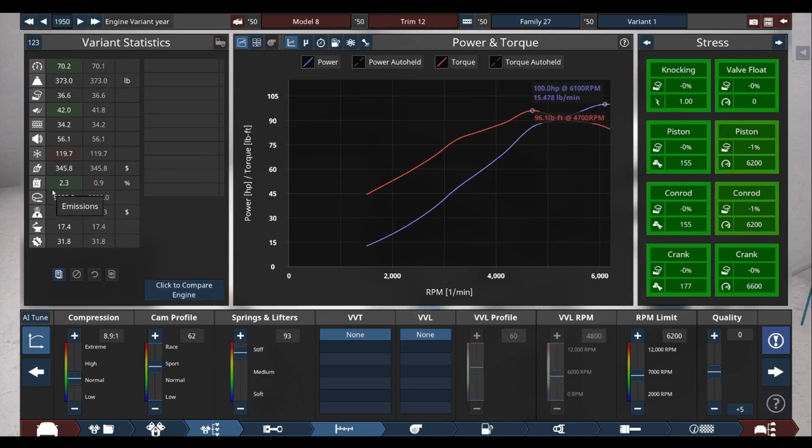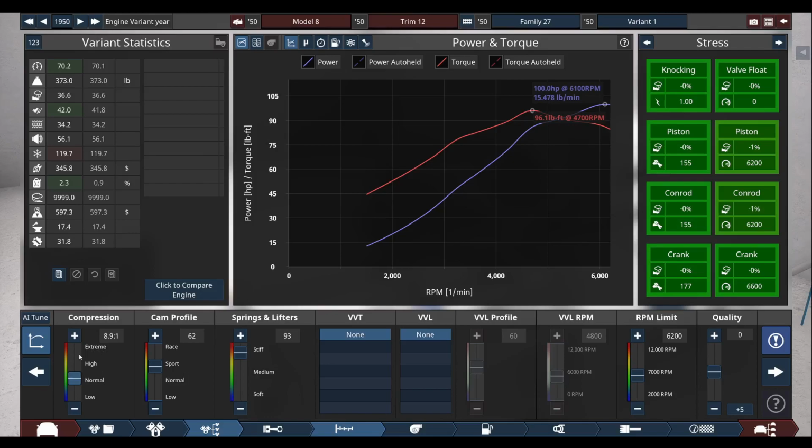It is one of the least efficient engines I think I've designed. 2.3% engine efficiency. I really don't know what kind of gas mileage this is gonna get. It's probably gonna be really horrible. Imagine having a 4-cylinder engine that is really inefficient. That's just really funny to me, especially since it's only a 2-liter. But whatever, it's the 1950s. It's a sports car. We're not necessarily worried about engine efficiency.